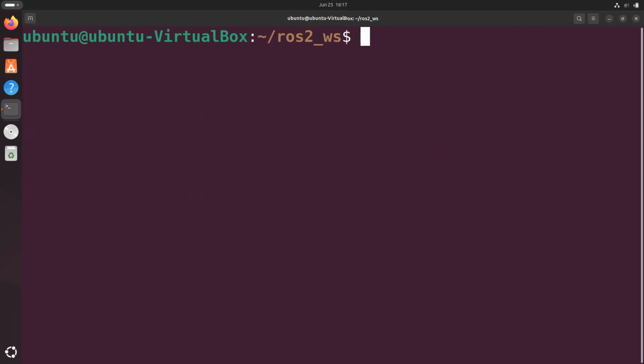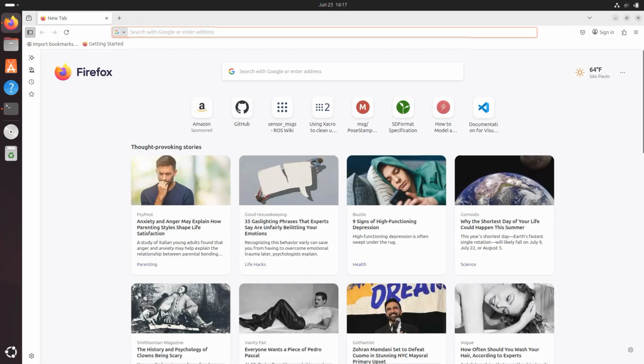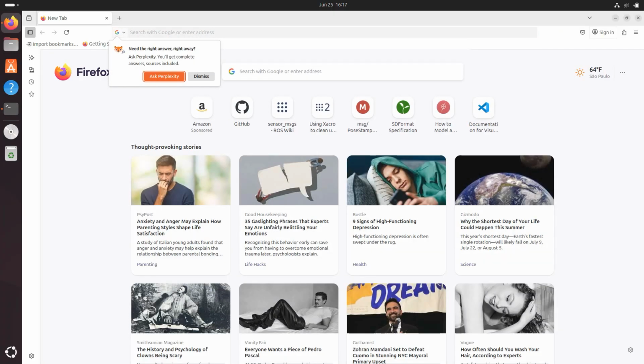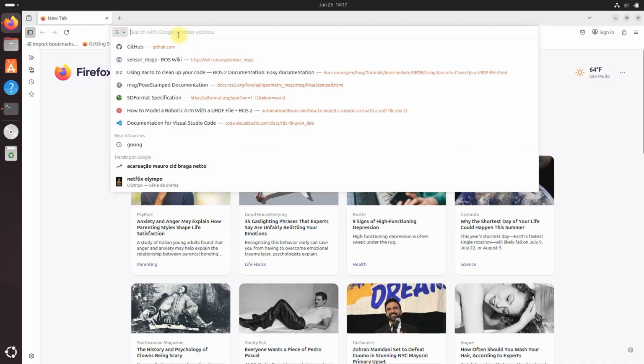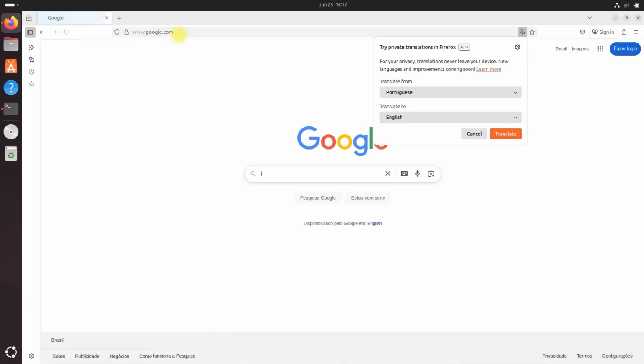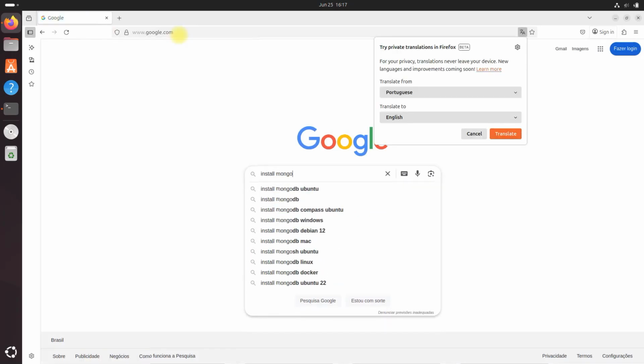So let's now install MongoDB. Let's walk through the whole process together. Going to start by going to the website, and I'm going to go to Google, install MongoDB Ubuntu.